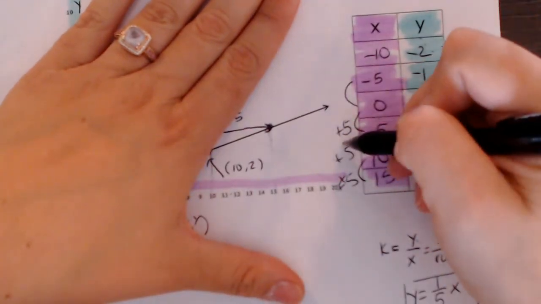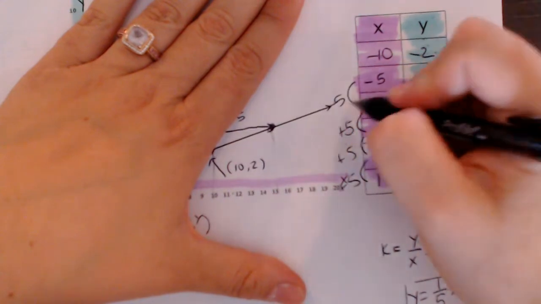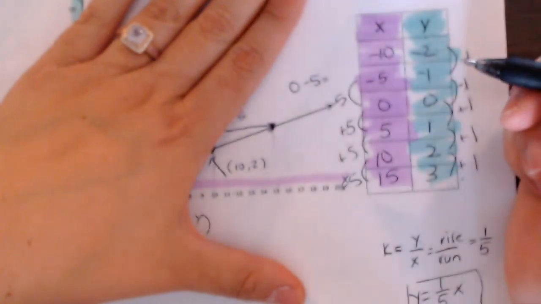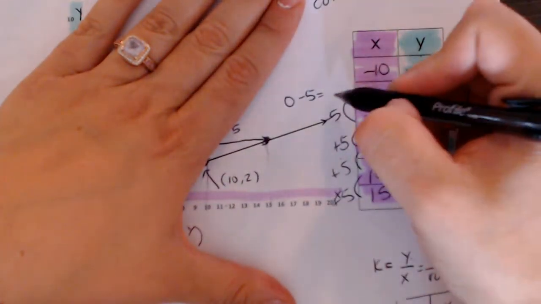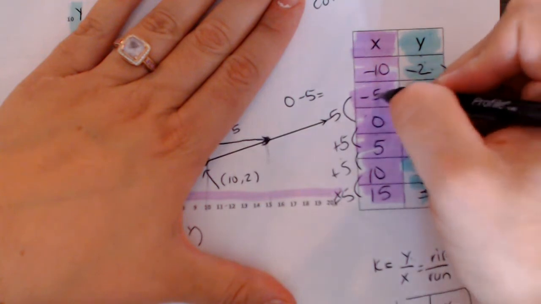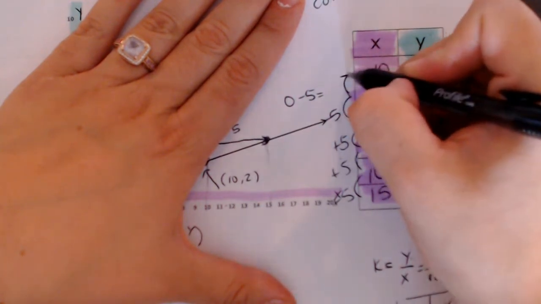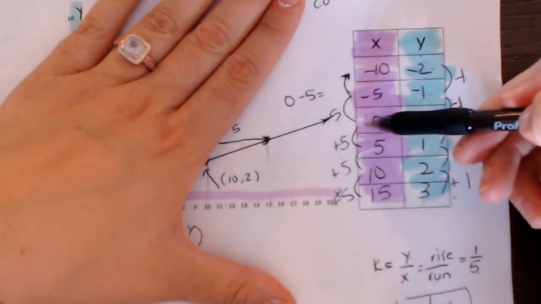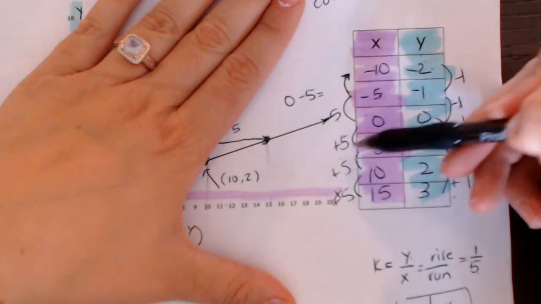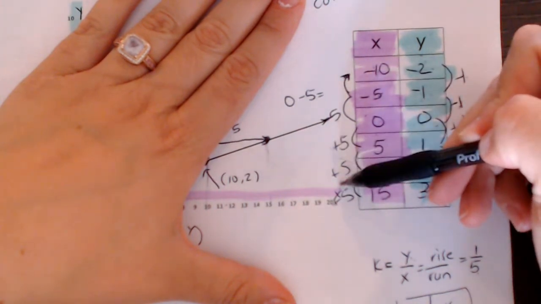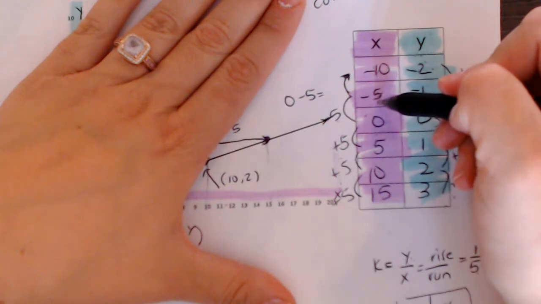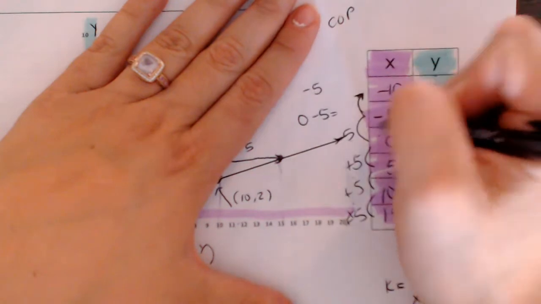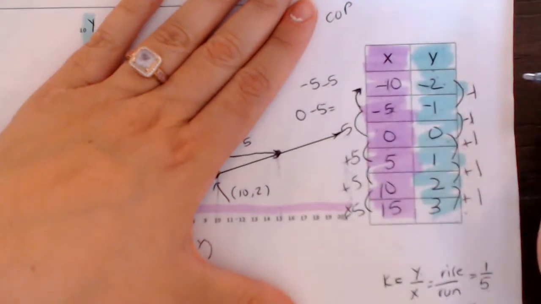Go backwards, instead of adding 5, I would take away 5. 0 minus 5 gives me negative 5, which is that one right there. How do I get from negative 5 to negative 10? What did I do there? Well, again, instead of adding 5, because I'm going positive, I'm going back, which is the opposite of positive, which would be negative. I took away 5 from here, so again, I'm going to take away 5. So negative 5 minus 5 gives me negative 10.